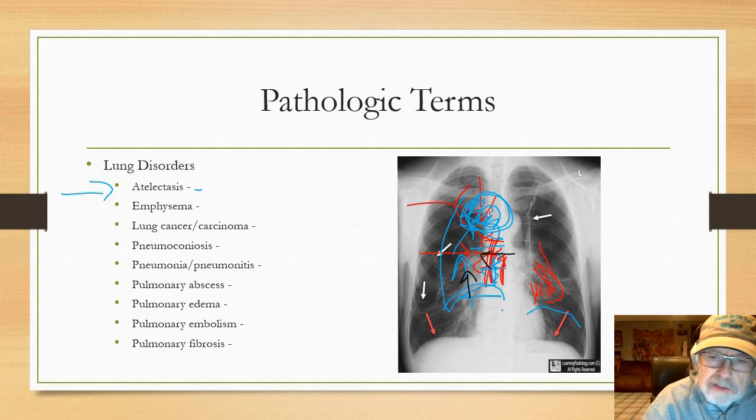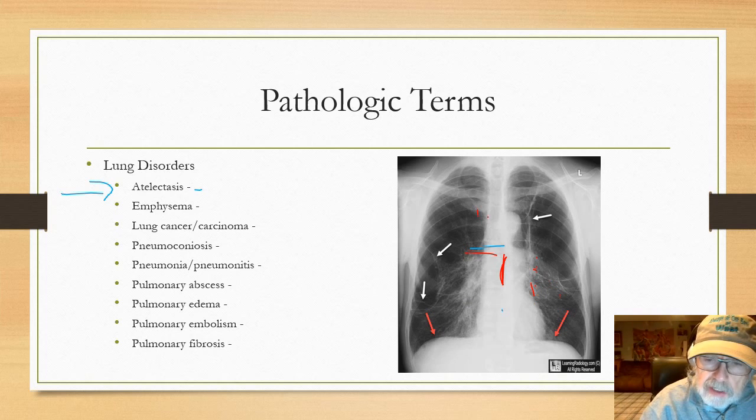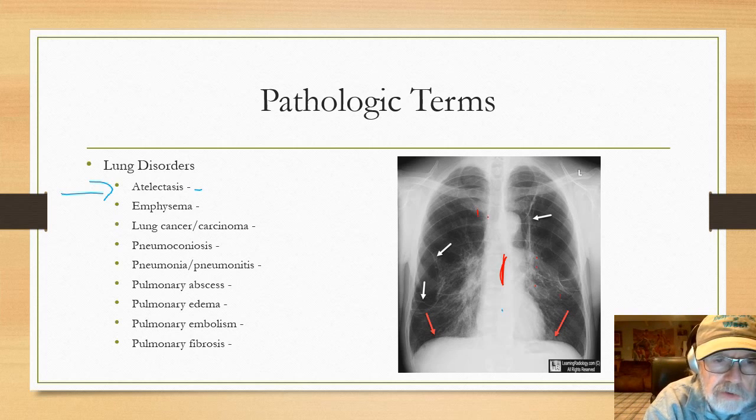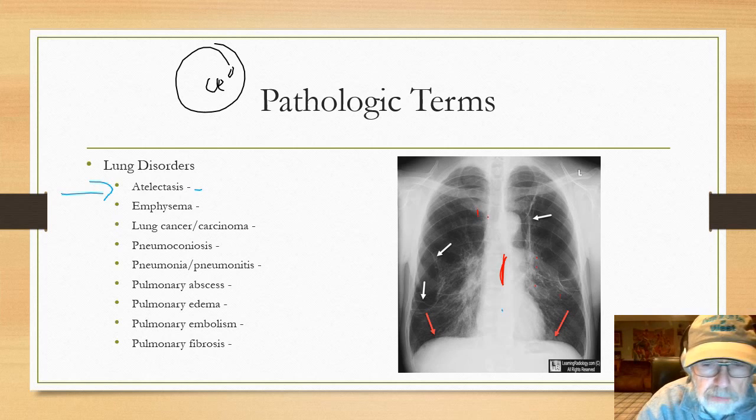Let me get rid of my scratches, get those out of the way so you can actually see what's going on. Now this is emphysema. Okay, now we talked about the problem with emphysema is that the connective tissue that holds the alveoli together gets destroyed. These alveolar bubbles become destroyed, and as a result, instead of having millions of small little bubbles all over in the lungs, all of a sudden I end up with a large bubble, and these things are called blebs. You can see one right here.